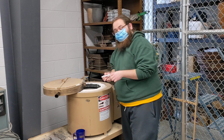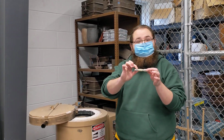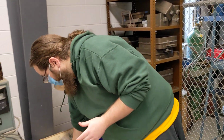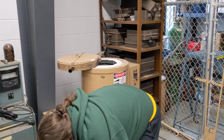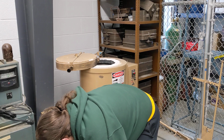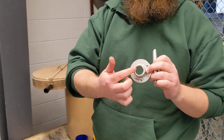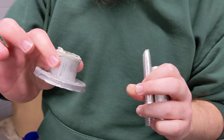So one thing you want to watch for is if there's any sort of impurity already. So we have a piece of tape on this one, so we're not going to put this in here. We'll have to remove that before we could put it in there. So I'm going to lay this off to the side for now. On this one, you can see the impurities of residue left over from some sort of seal. So we're going to not use this one for now.